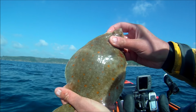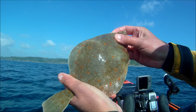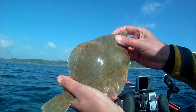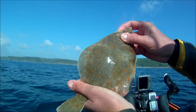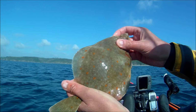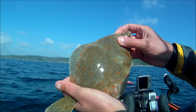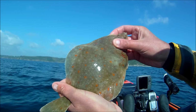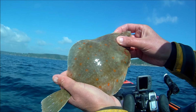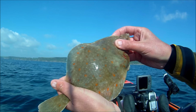That is one thing you've got to be mindful of if you're taking fish for the dinner table, to make sure that they meet the legal minimum landing size limit. In this case, with plaice in Cornwall, it's 27 centimetres. But personally, for plaice and many other fish, I have my own personal size limits. To me, 27 centimetres is too small for a plaice. My size limit is 30 centimetres, and this one measures 31, so it's over not only the legal size limit, but my size limit.